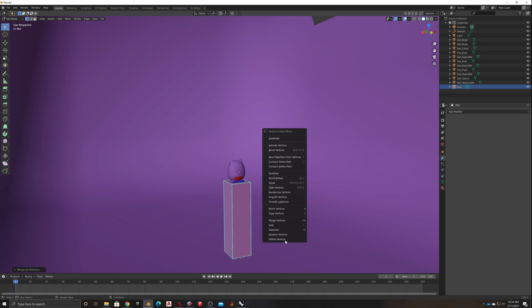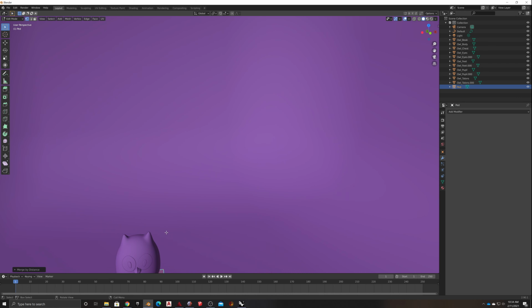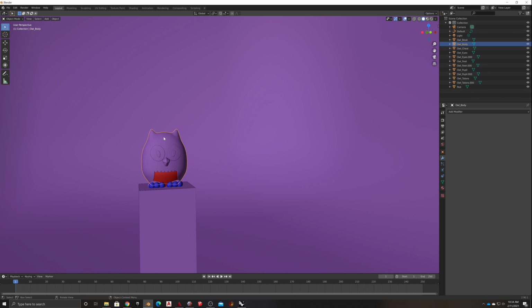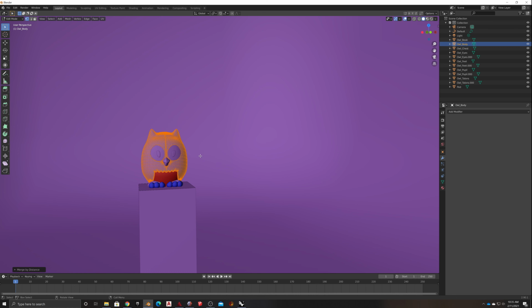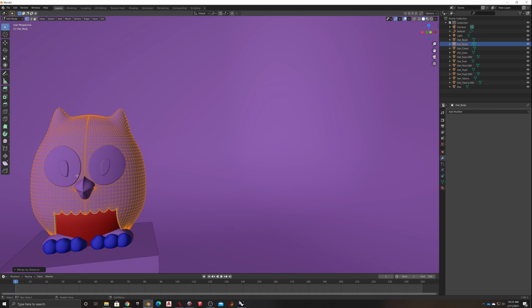All right, so we've removed our funky vertices. And we can do that to all of them. As a matter of fact, we should do that to all of them. So let's go back to object mode, click on this, and then go back to edit mode. So you can see that basically you go to object mode, you select the object, you go to edit mode, you're editing the object. And now we've got a vertex selected here, and we can go to merge vertices by distance, and see it removed 634 vertices. So that's a lot of funkiness.